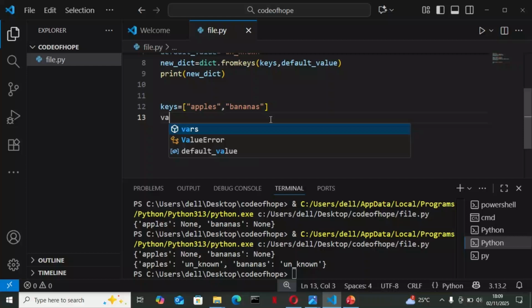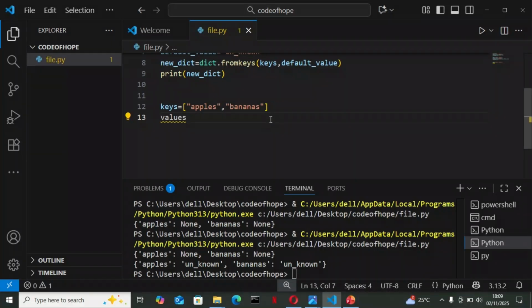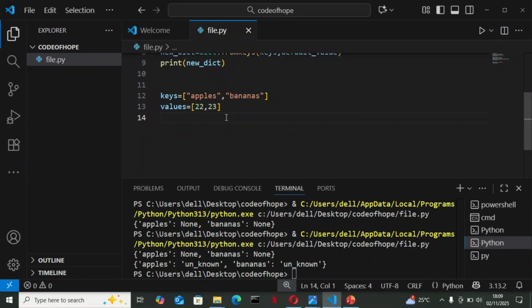Let's label it values equals to, then we say maybe 22, 23. These should be the same number. These are 2 and these are 2. So we are going to use the zip method to create our dictionary.